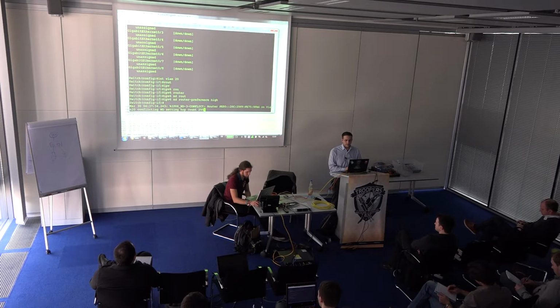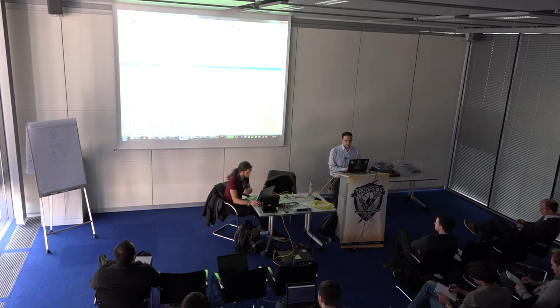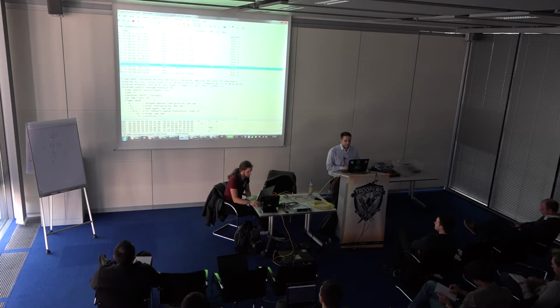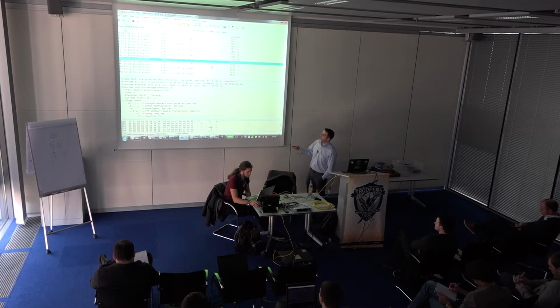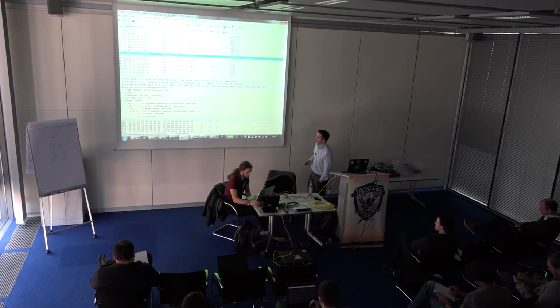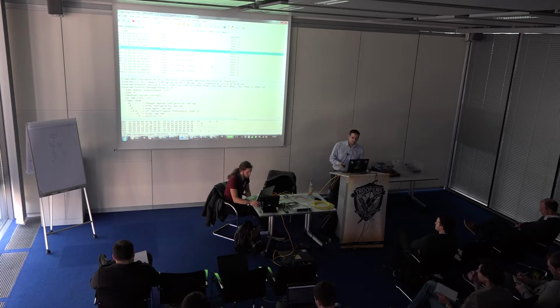But let's have a look what happens now. As we can see here now, after I have configured it, here is my legitimate router advertisement. And as we can see here, the router preference is set to high. And we have our spoofed router advertisement, which is also set to high. Now, any idea what my client is now doing?